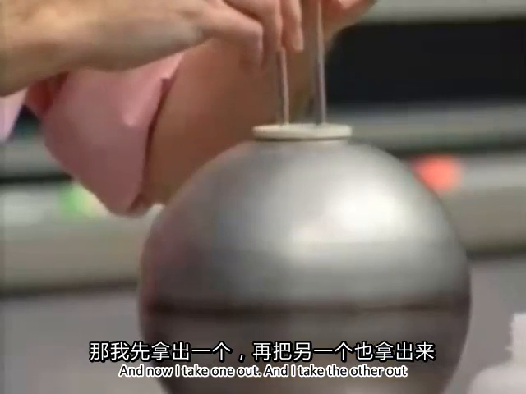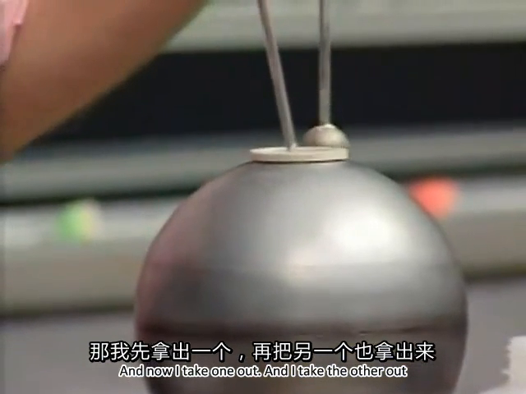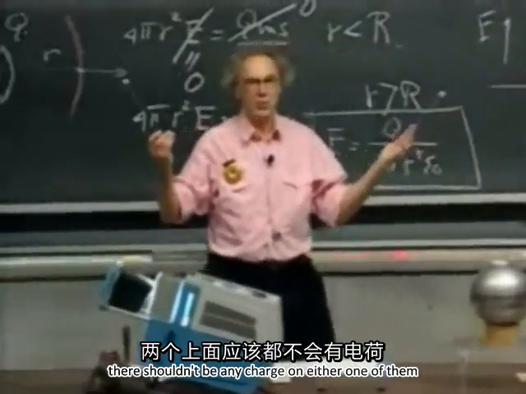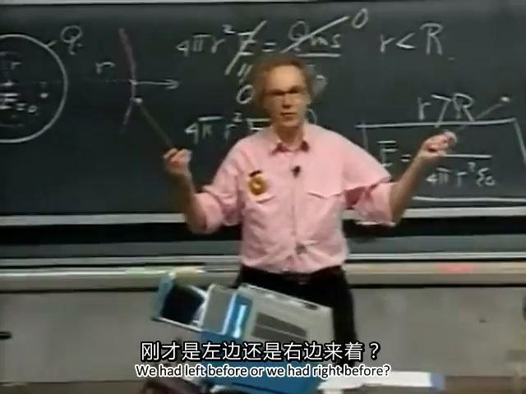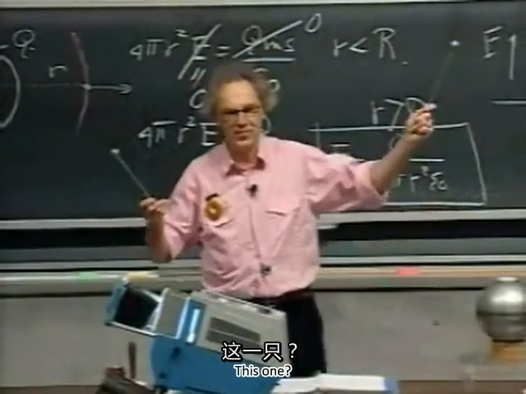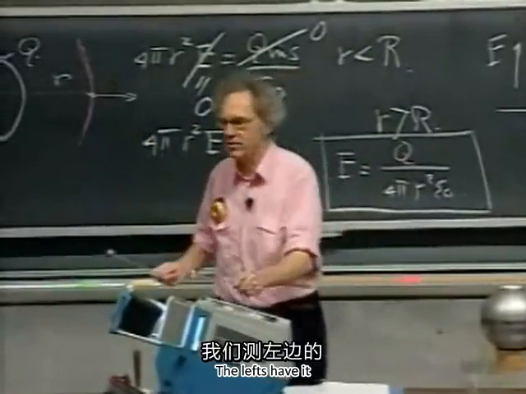And now I take one out. And I take the other out. Which one shall I touch it? There shouldn't be any charge on either one of them. We had left before or we had right before? Well, let's do this one. This one? Who is for left? Who is for right? The lefts have it.